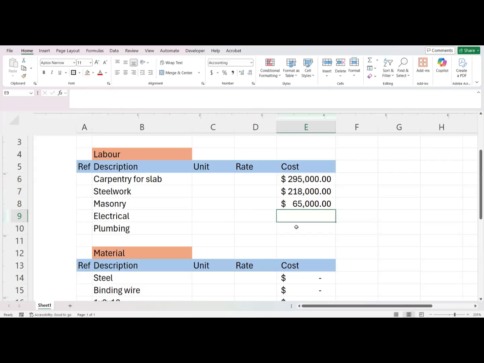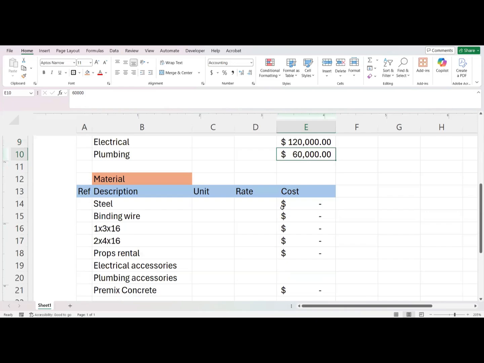And then you're going to have a cost that's presented for electrical and plumbing provisions. In this case, I'm just going to use a rough check, and I'm going to say that we are reserving $120,000 for the electrician, and we are reserving a cost of $60,000 for the plumber. Now, these figures would have been short of a zero, so I have to make a correction. Sorry about that. All right, so we would have those figures together.